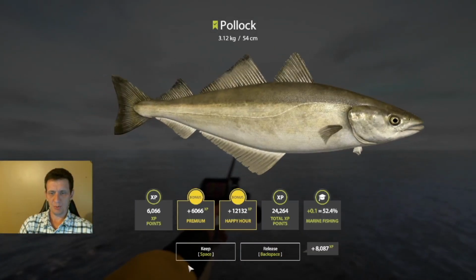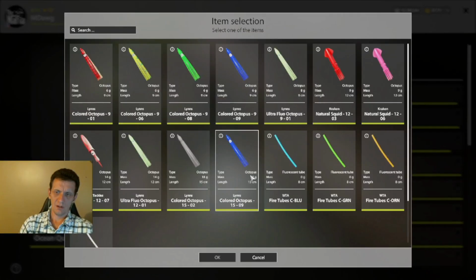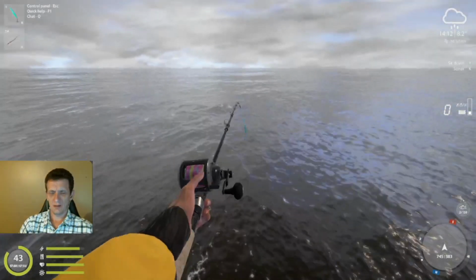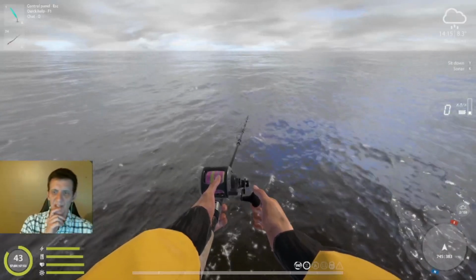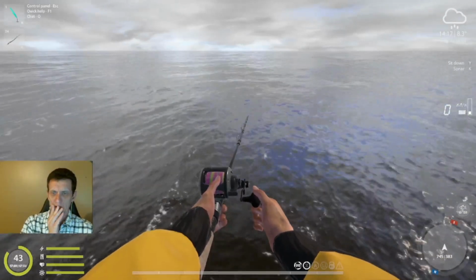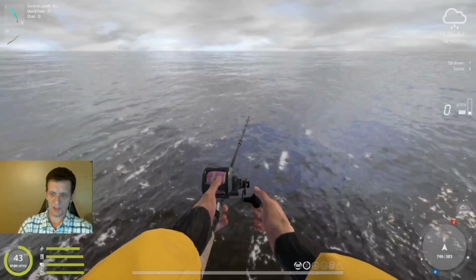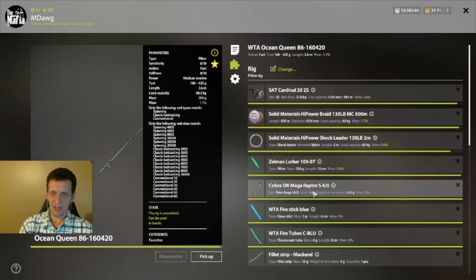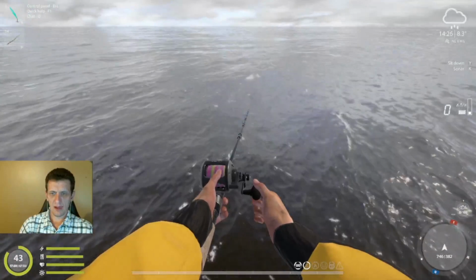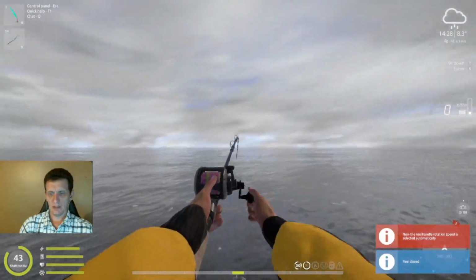Ooh, a pollock and 52.4. Take that. All right, let's see if we notice. This isn't a scientific measurement. Let's just see if it's noticeable, the speed in which it's dropping. I'm not sure. Part of it is, you know, we don't have anything very heavy on there. That was interesting on the drop.